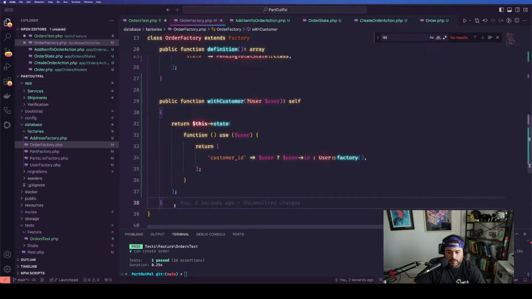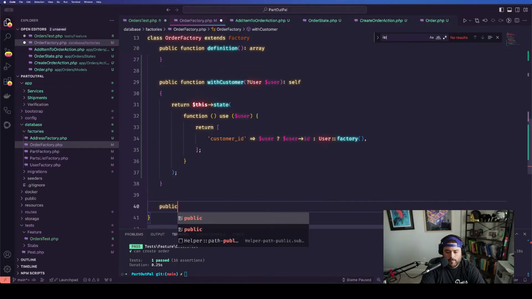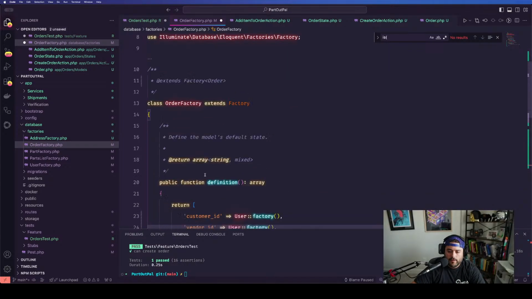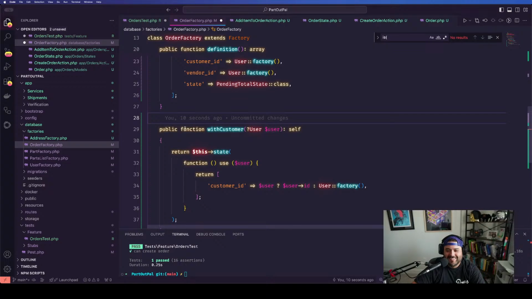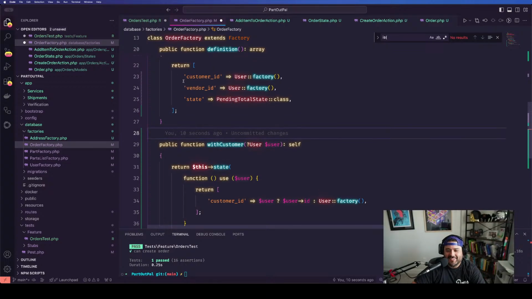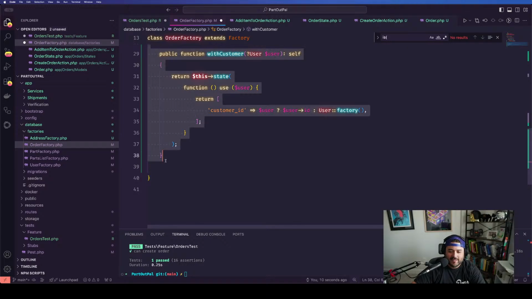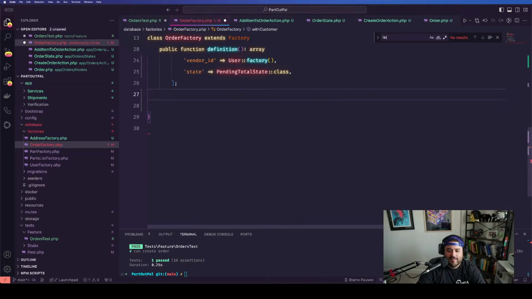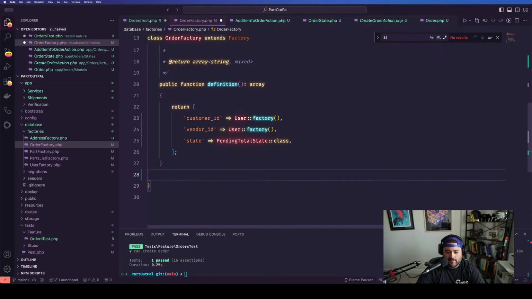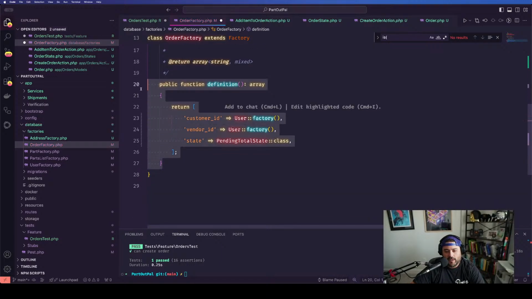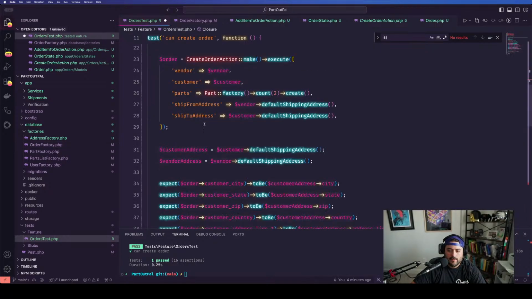And then I'm basically going to do the same thing for vendor. I kind of always wanted to have a vendor though, right? Oh, it already has them. Y'all, it already has this stuff here. Okay. Ignore me. Look how great Laravel is. This is the only code I need for this factory definition. And it comes with a user for customer, for vendor. Fantastic. All right.